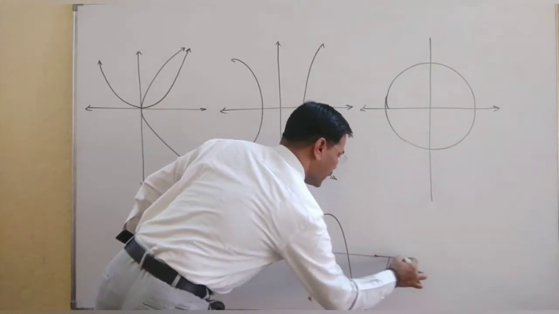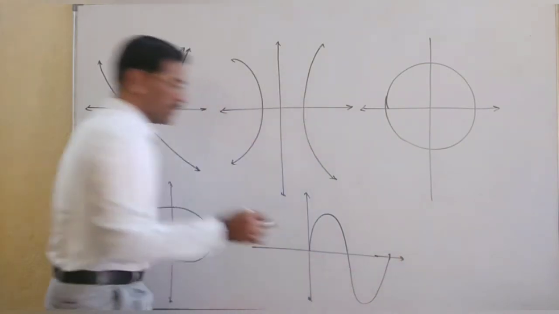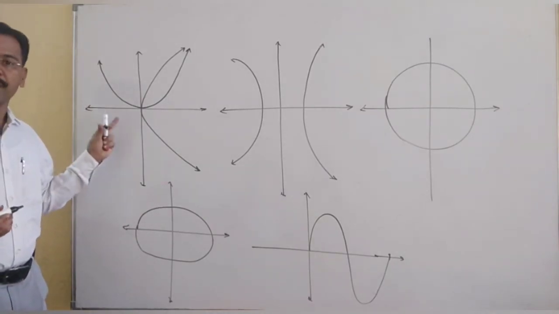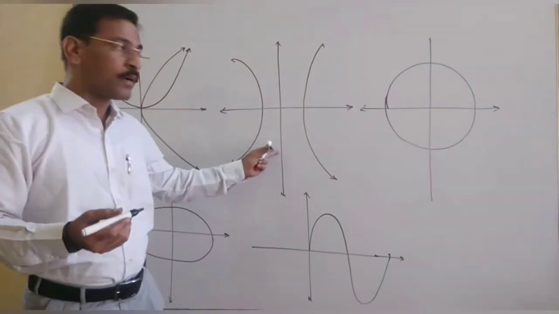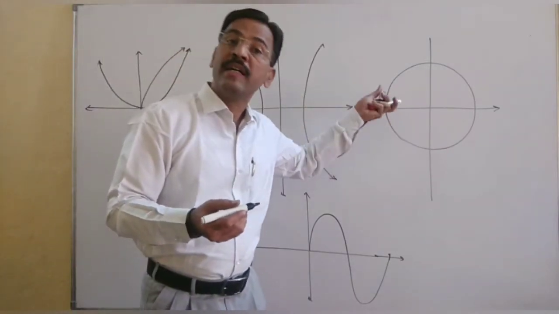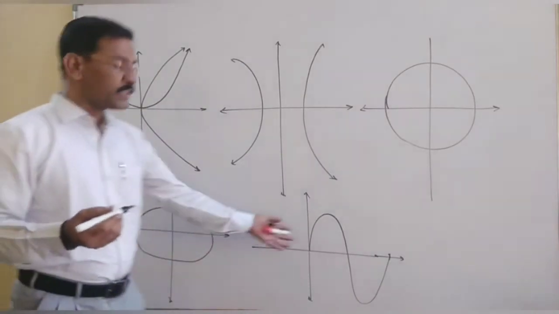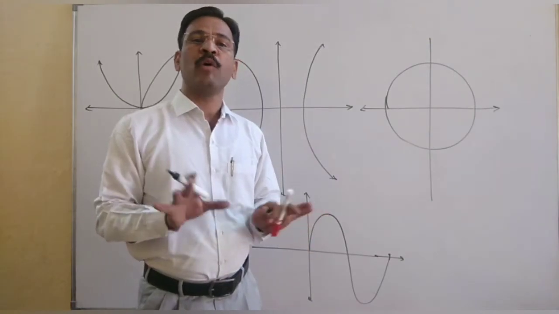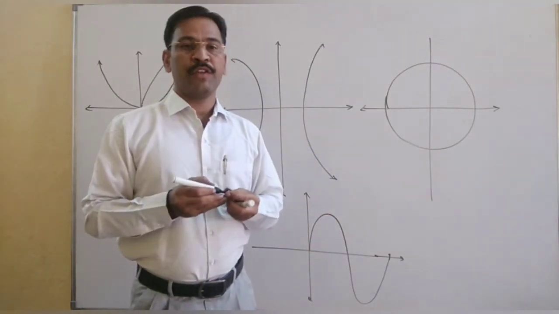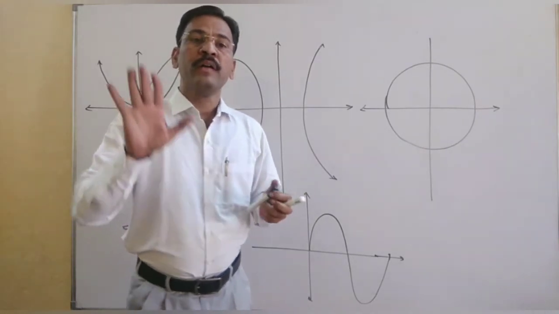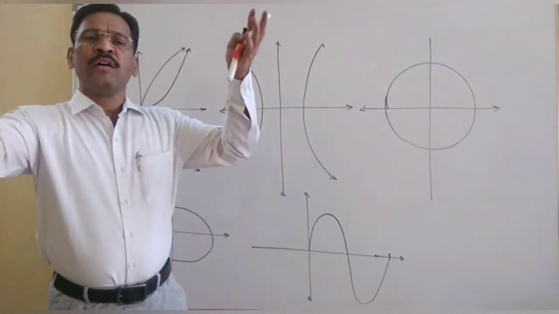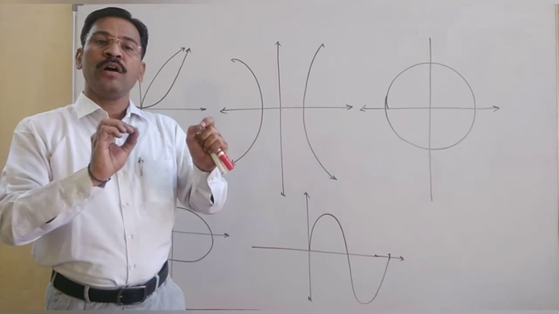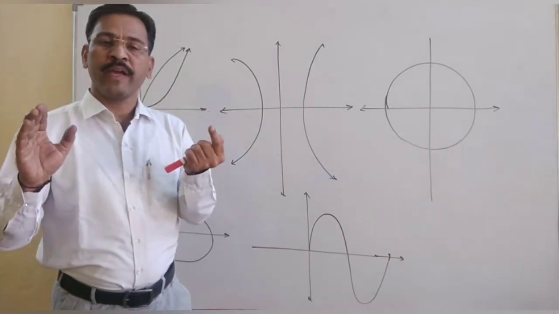All these parts we are going to discuss in further studies in 11th and 10th standard. This is called a parabolic curve. This is called a hyperbolic curve. This is the equation which is called a circle. This is an ellipse and this is a trigonometric function. But in this year we are going to study only the graph of linear equations. Whenever linear equations are there, we can draw the line on graph paper. First we'll see how to draw a single line on graph paper.